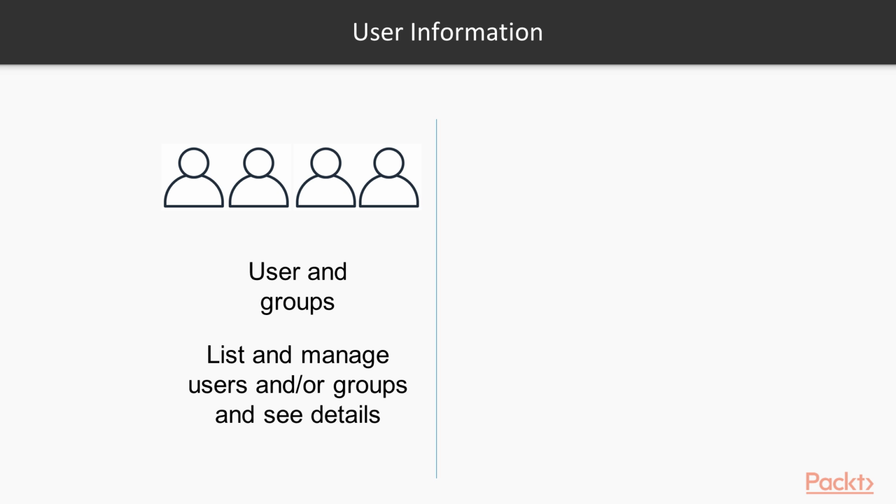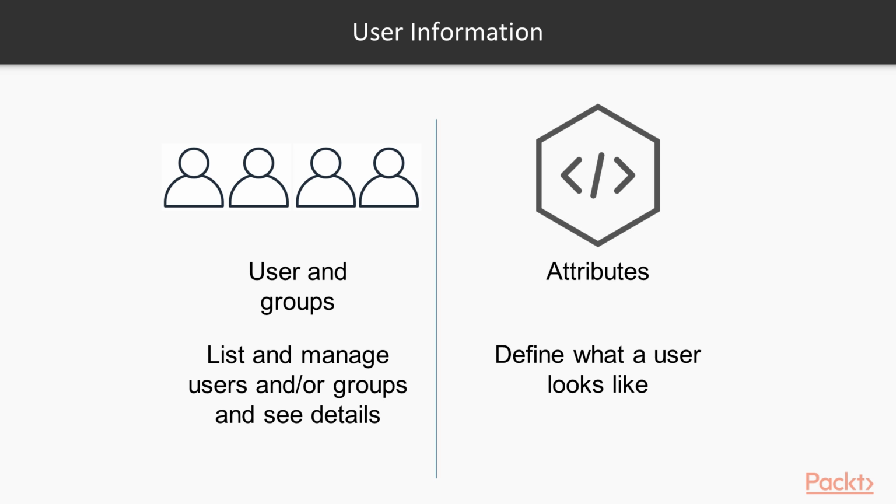The first group is user information. Right from the top, you can see your users in groups. This is useful for user management and creating groups with particular roles. You can also look at individual users to see more information about them, reset their passwords, or even disable and delete the user. The other part of user information is the attributes section.